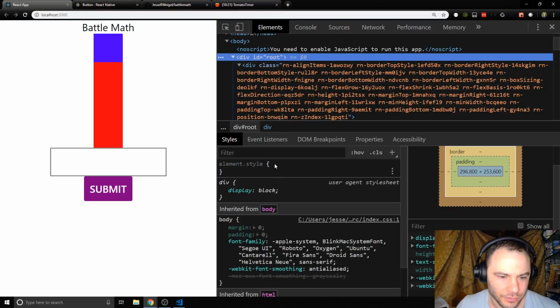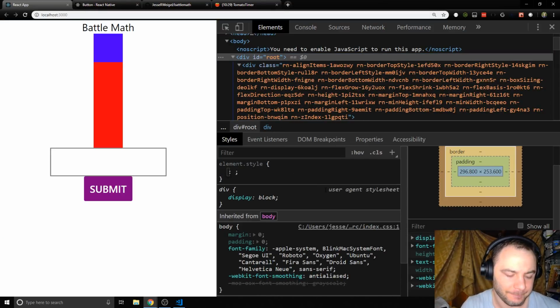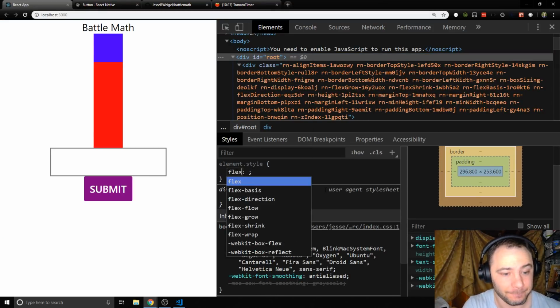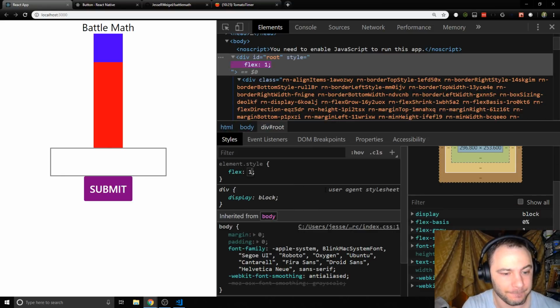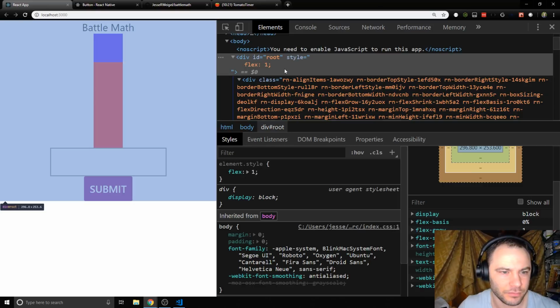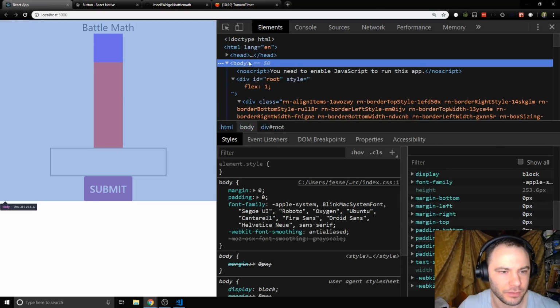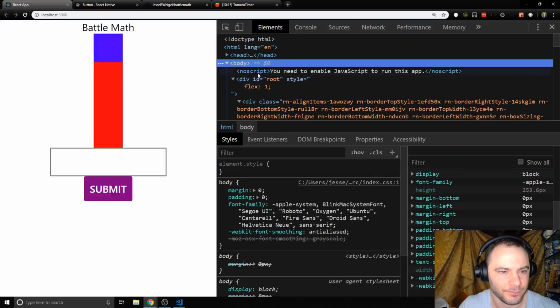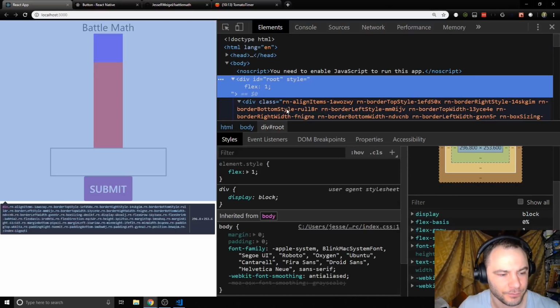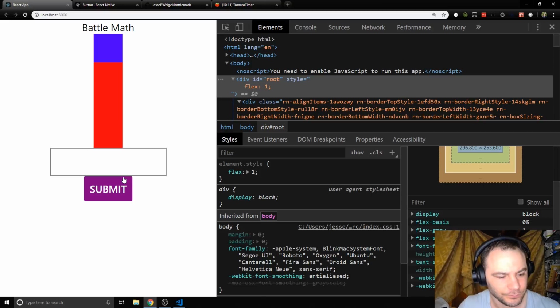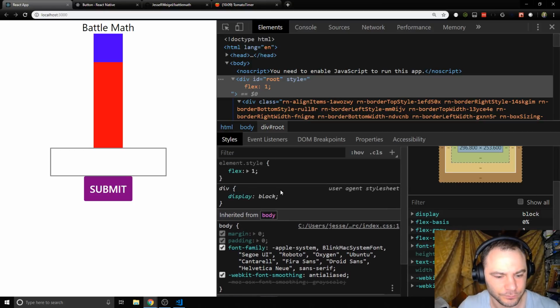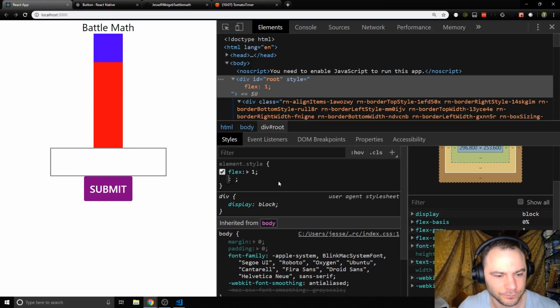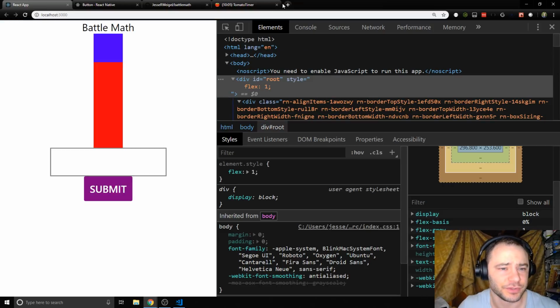Let's see what this one does. So that's not doing anything. And even our body is on this too. HTML is on this too. Let's just look this up.